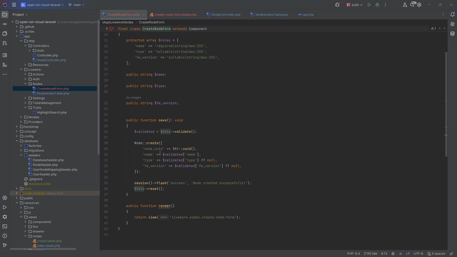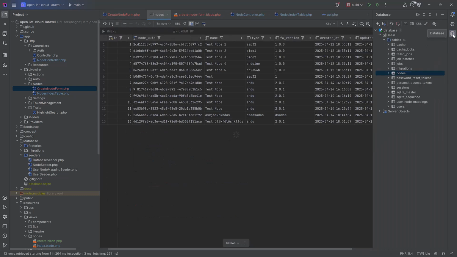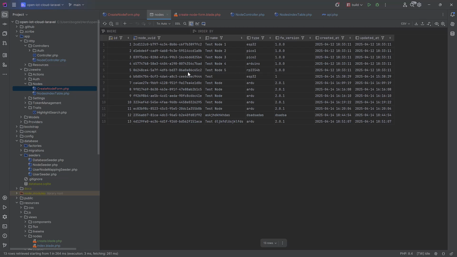Like I said, the UID is automatically generated in Livewire too. That means each time you create a new node, we get a new UID.